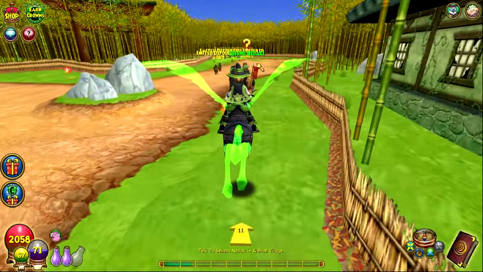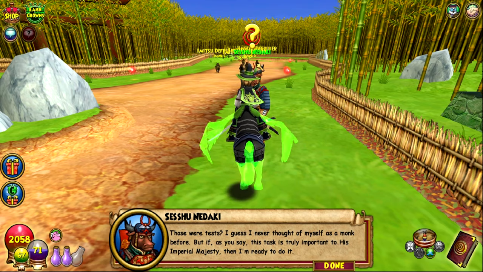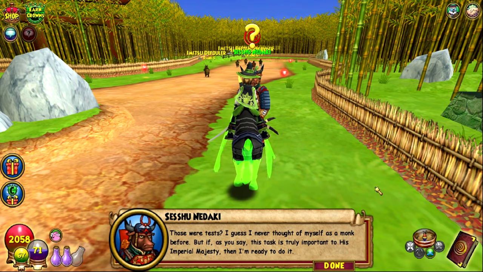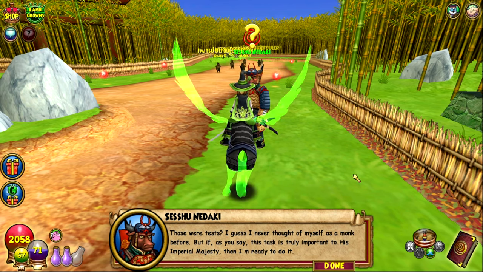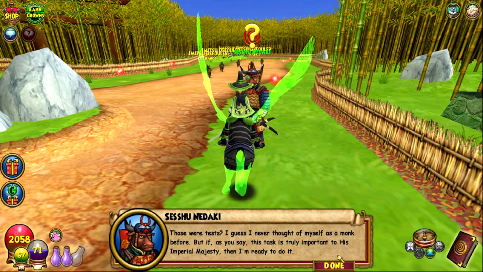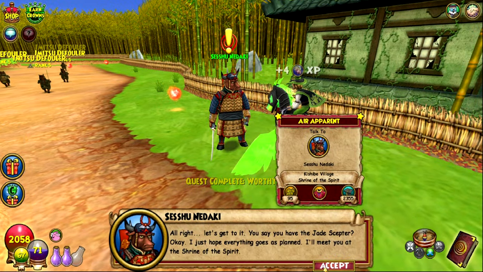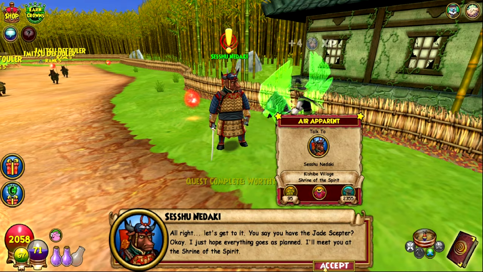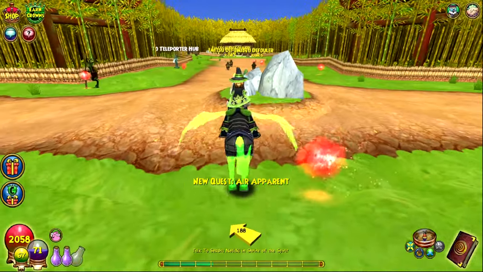Alright, man, now will you guard the shrine? Like, come on. Those were tests? I guess I never thought of myself as a monk before. But if, as you say, this task is truly important to His Imperial Majesty, then I'm ready to do it. Yay! Alright, let's get to it. You say you have the Jade Scepter? Okay. I just hope everything goes as planned. I'll meet you at the Shrine of the Spirit.